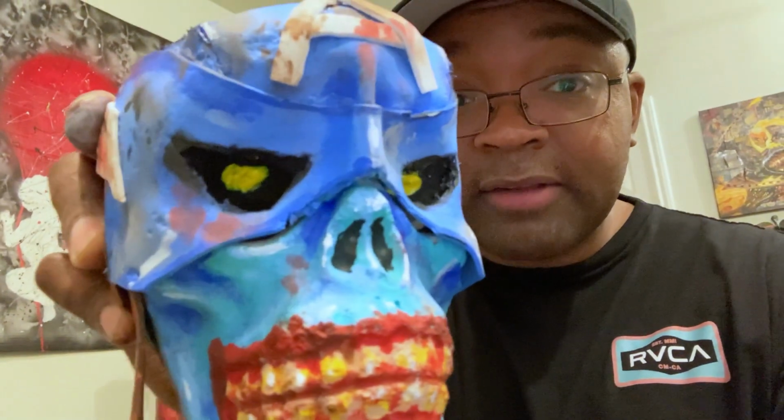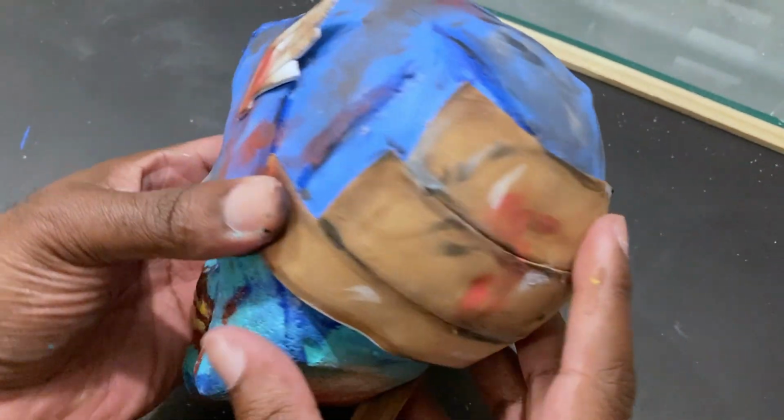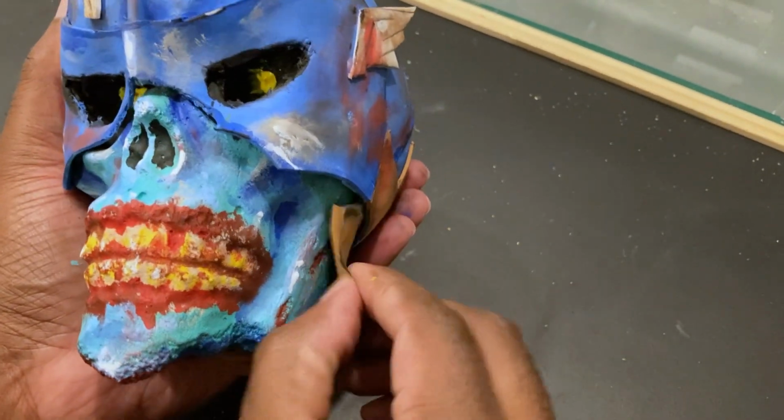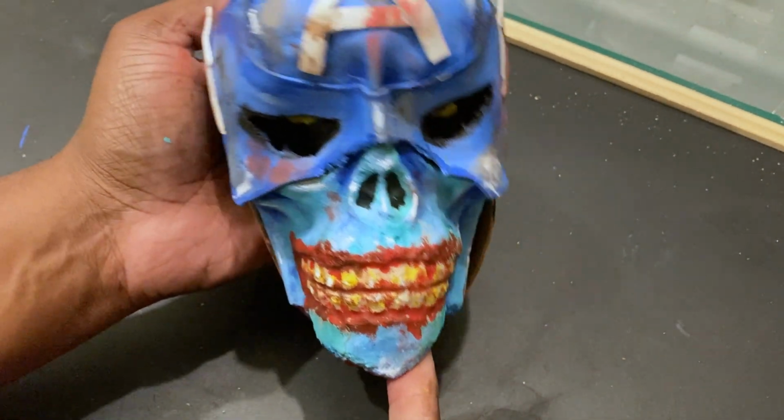Done. Let me just say, I'm so happy I did not give up on this project, because this turned out amazing. Look at that. How cool is that? This thing is super cool. I just want to spin it around and show you guys all the work and detail that I put in on this. And yes, this little chin strap can actually tuck in on the side here, completing the Captain America cowl and his entire look.